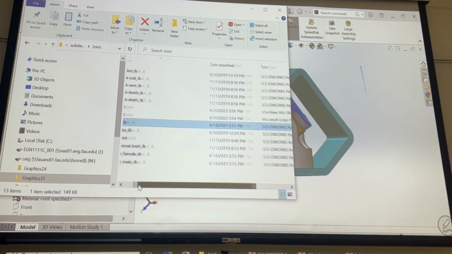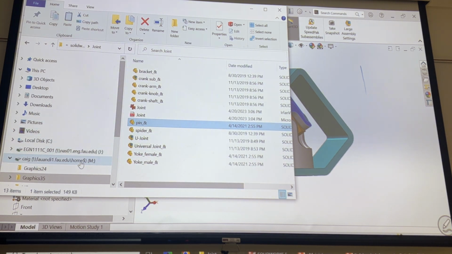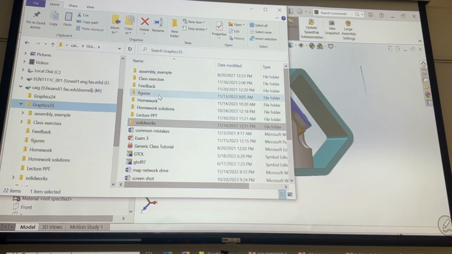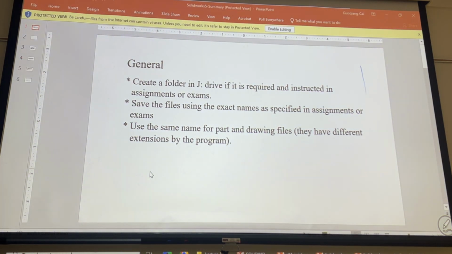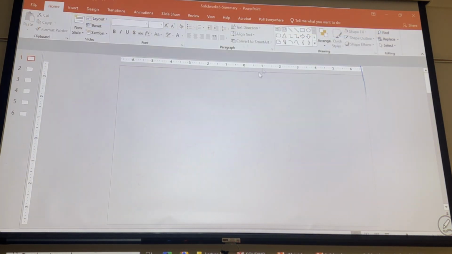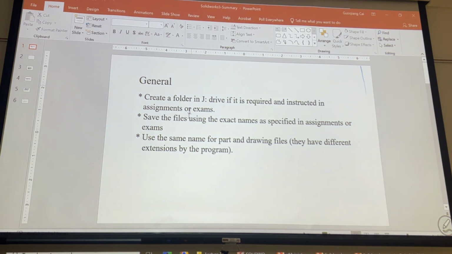Okay, the last thing is, I have to say something about the test. There is one file called summary. Summary has a lot of information on which students easily make mistakes. Generally, create a folder in the J drive if it is required and instructed in the assignment or exam.